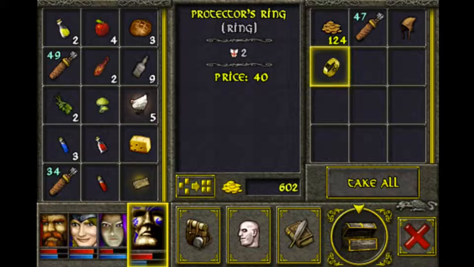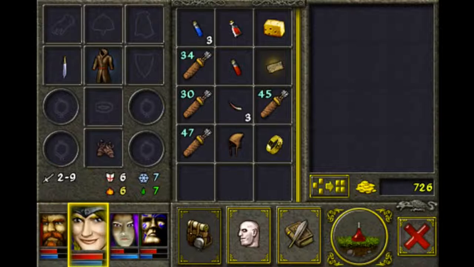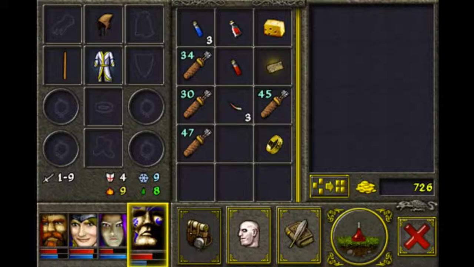Oh wow, that's good. And I think some of us don't have any helmets. Yeah, most of them don't have a helmet. No one has a helmet, okay. Let's give this to the mage. Sorry. Looks like a mage helmet. Spread the rings, spread the love. Okay.